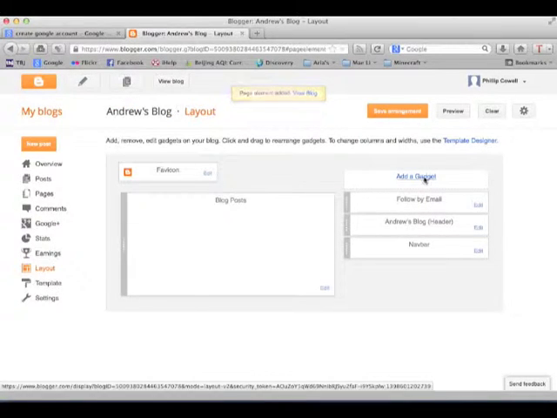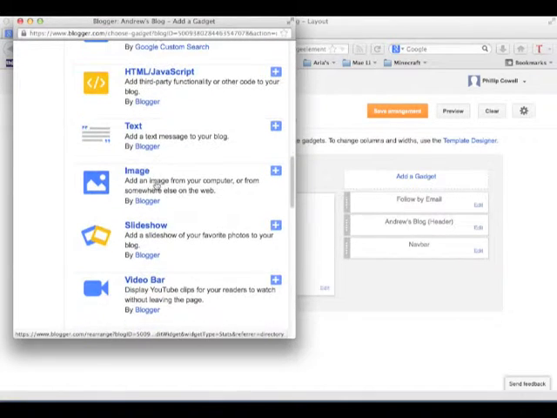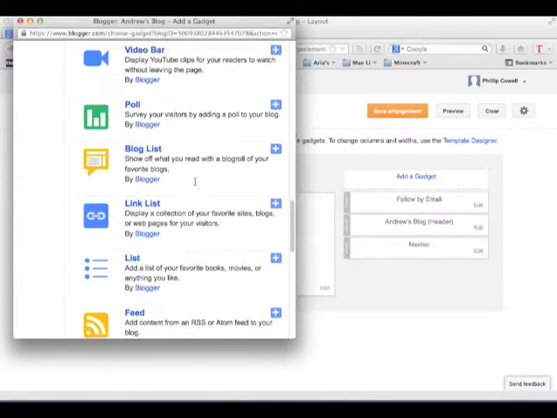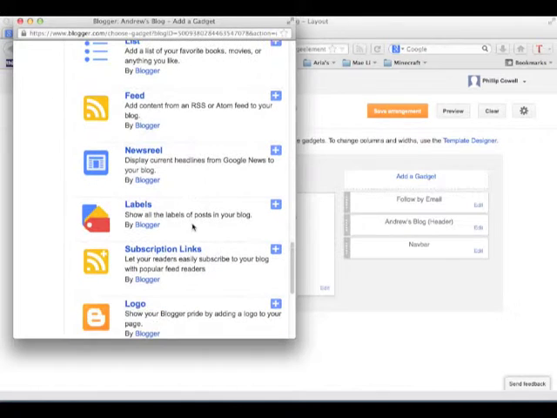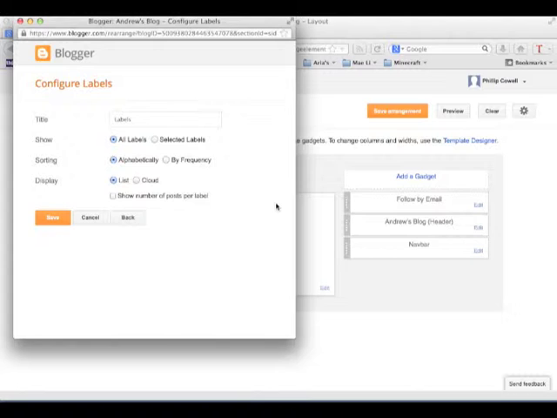and then savable, and then we're going to add another gadget which is going to show the different labels, and these are going to be the categories that my child uses for their blog. Like, I might have one category that's my favorite toys, or another category that's my favorite books or whatever. Labels is not such a great word for young kids because they wouldn't really know what that means, so you could put in there stuff I like, or topics, or whatever it is that your child might like to put in there. In fact, it's quite fun to do this process with your child.